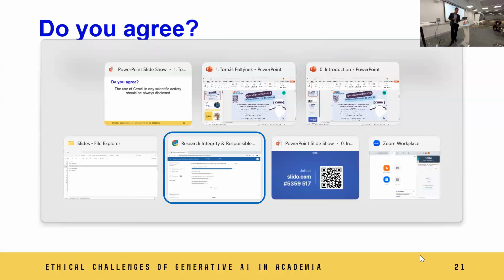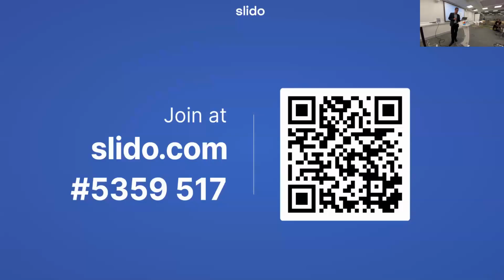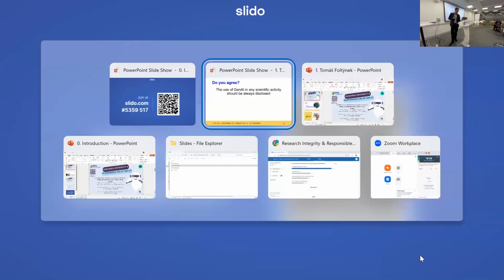Let's go to Slido. Yeah, or the other one? Second right. This one? Yeah, the Chrome, the one at the bottom line, second from the second. Oh yeah, here, this one.